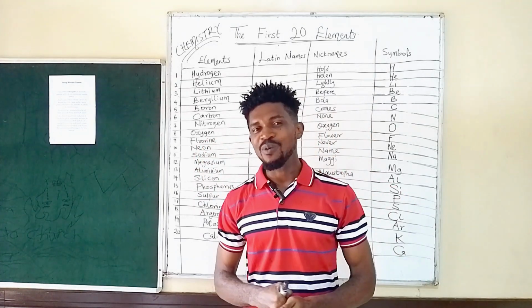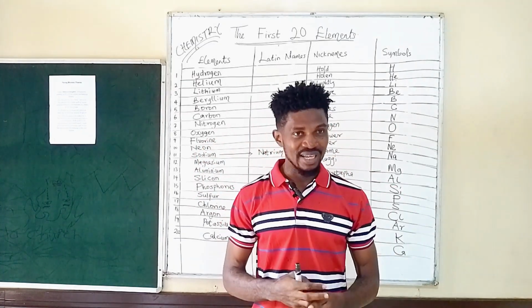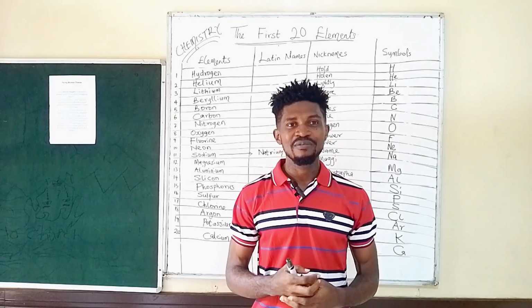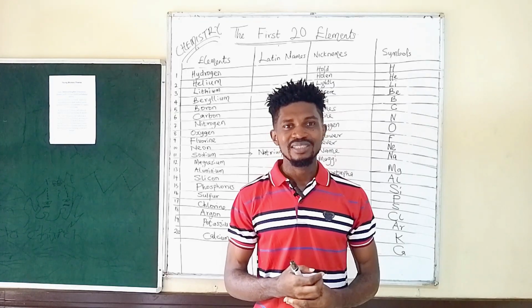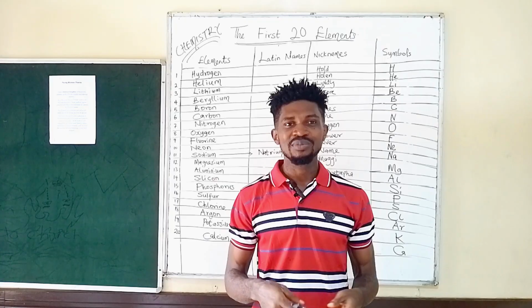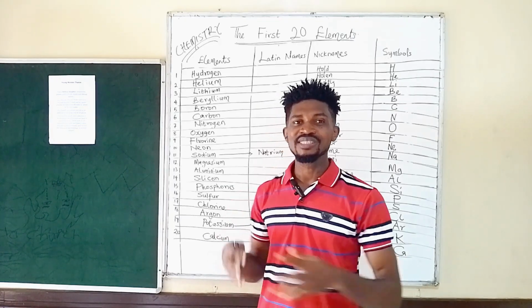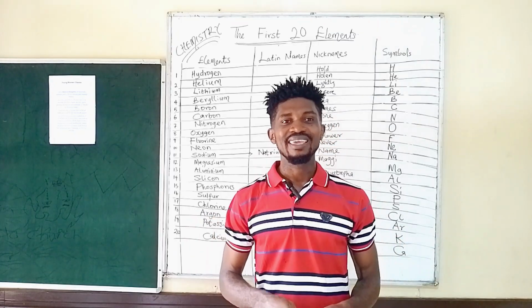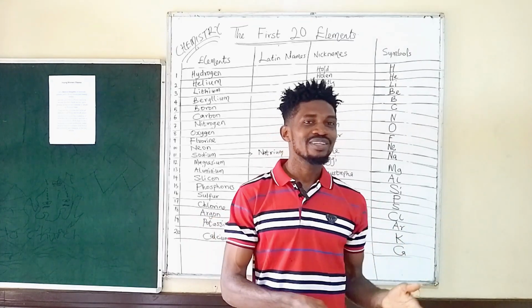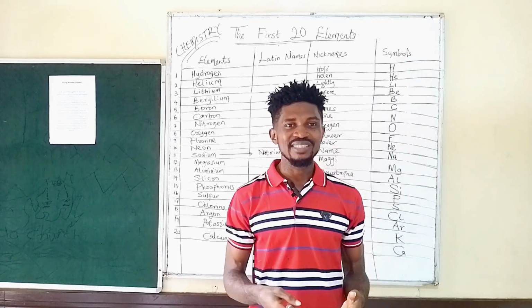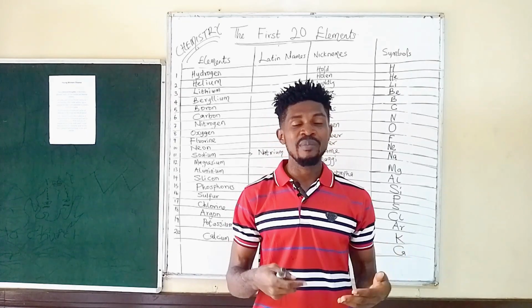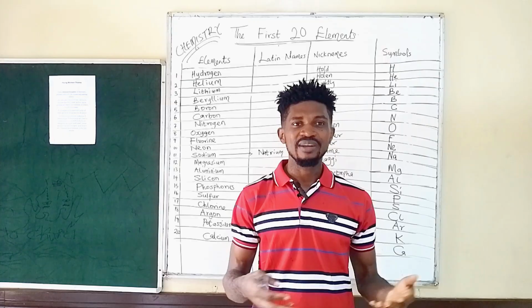When I was in senior secondary school, in SS1, I didn't know the first 20 elements. And to me, it's embarrassing because it's one of the basics of chemistry. This is also one of the reasons why many people do not like chemistry, because of the equations, memorizing the 20 elements, their formulas and the rest.